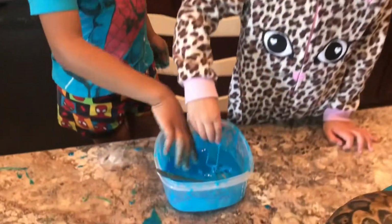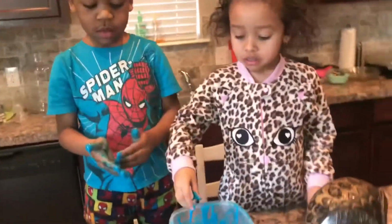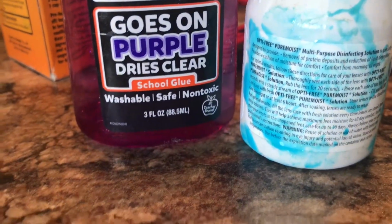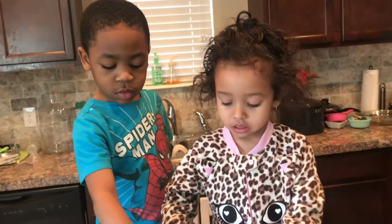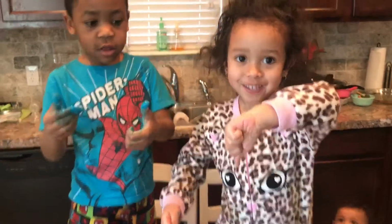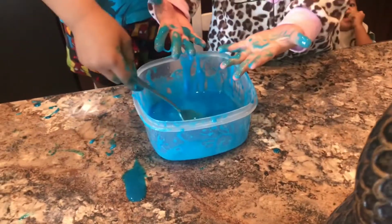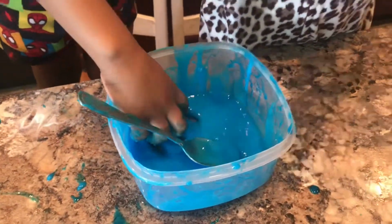All right, guys. How does our slime look? Good. Is it super squishy? So guys, I think what we did was we used this Goes on Purple Dries clear glue, and it's not the best for making slime, but I think you guys still like it. Thumbs up if you like it, guys. Thumbs up. Thumbs down. Oh no. So guys, we'll have to come and make another video, but I think they like the color. It's pretty cool. They're getting really messy.